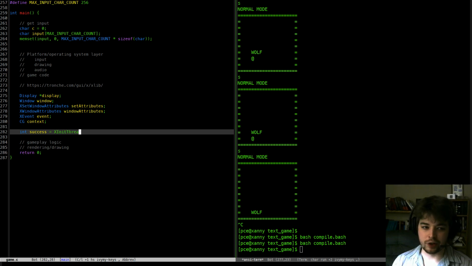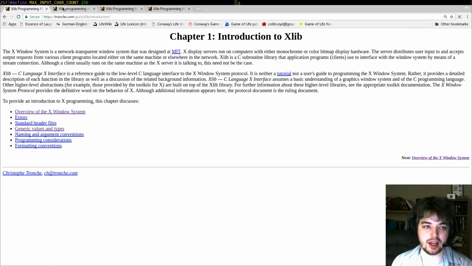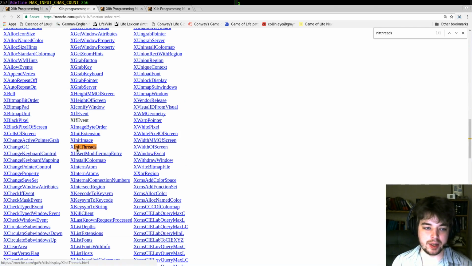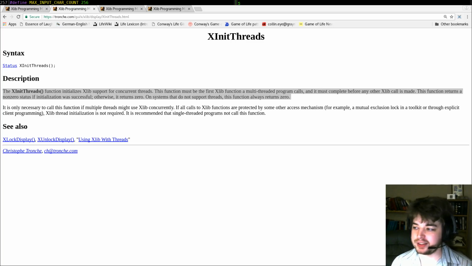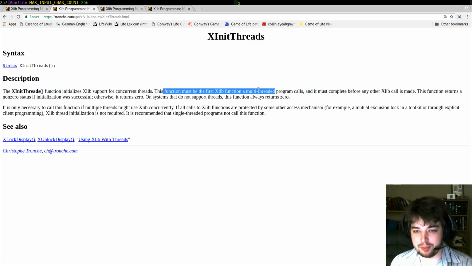So I say we're going to do this first, which is XInitThreads. Keep in mind, these are all functions that are defined in Xlib. So just like when we were calling getchar and printf and things like that, we're going to be doing a similar thing, just using these functions in X. It initializes Xlib support for the current threads, and this function must be the first Xlib function a multi-threaded program calls.